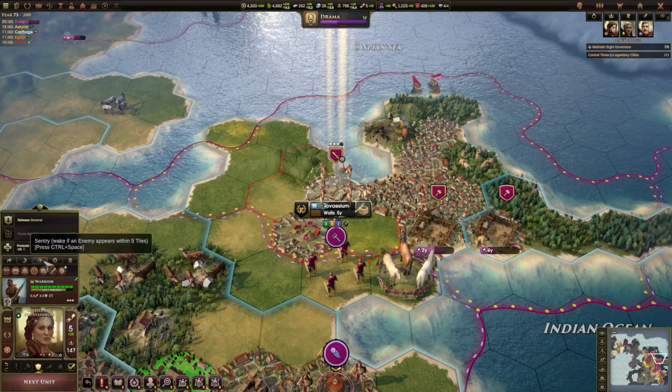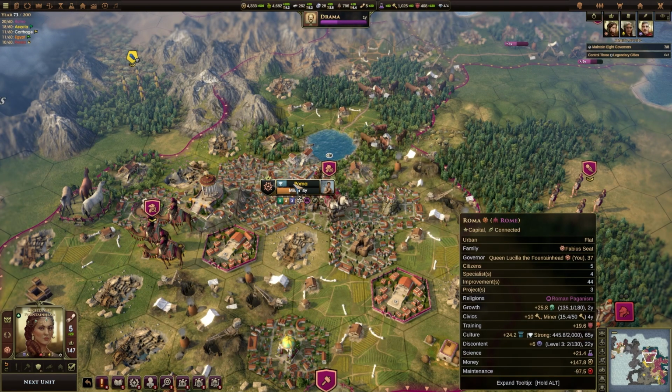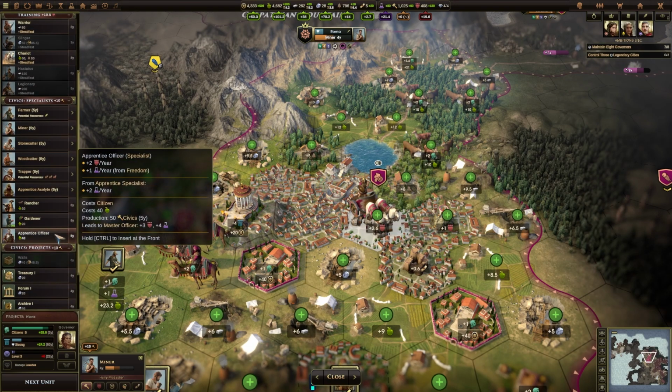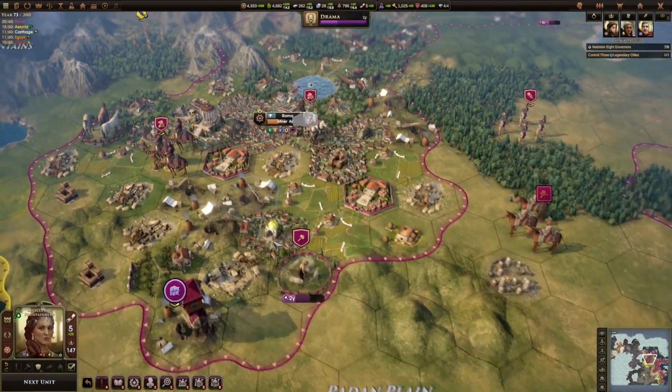As for all of my other units, I think they're probably fine. Where do we have walls? We have walls in Rome. Fairly certain that we do. No, I still don't have walls in Rome yet. Oh, we're short on stone. I don't have walls in Rome. So that's something that we definitely need to fix.